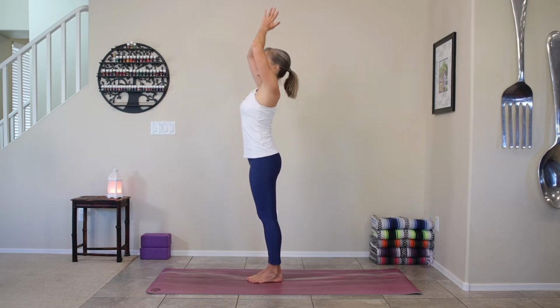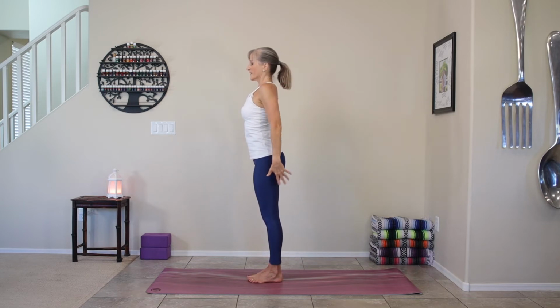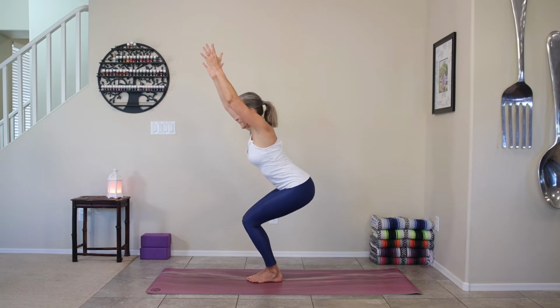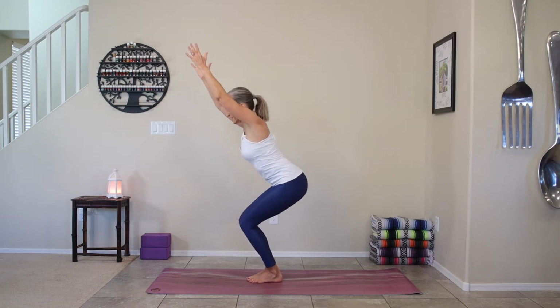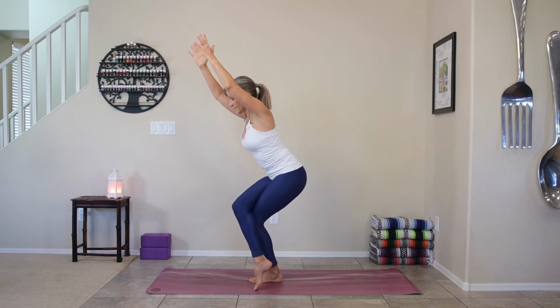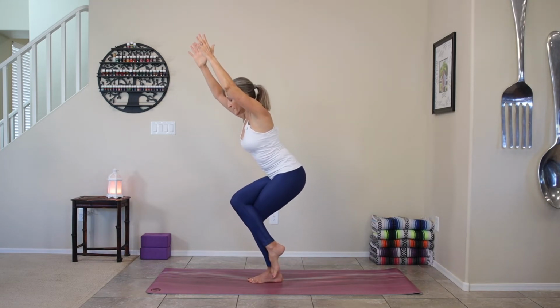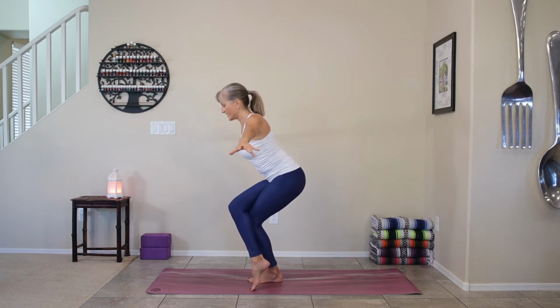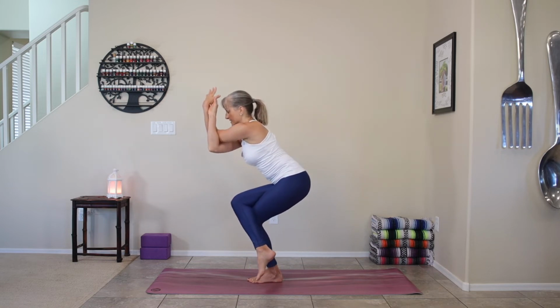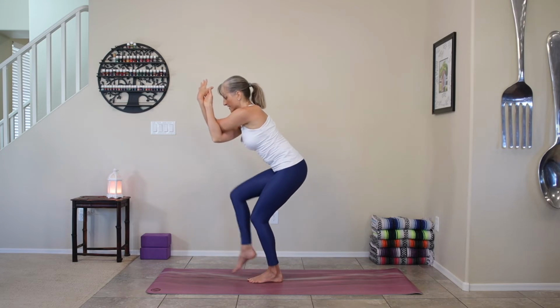Inhale the arms overhead. Exhale the arms next to the body. Good. Sitting back into your chair again, Utkatasana. Maybe you stay here. Maybe you lean onto that left foot. Bring your right leg over the top. Maybe it can go to the floor or wrap around. Bringing the arms out to the side, and this time, opposite arm underneath, right under left.